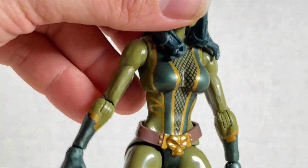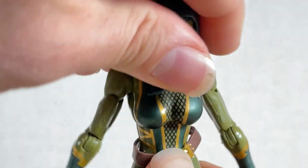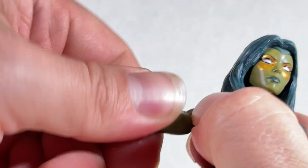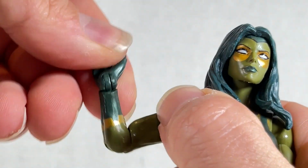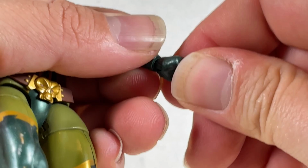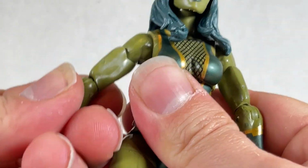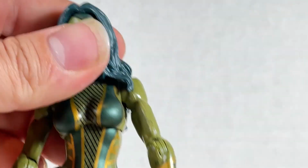It's an alright sculpt. We do get some nice around over here. You get up this far and down all the way around. We do get a swivel over here, single joint elbow and a swivel, and then up and down for this, and then up and down for this fist. I wish he had two holding hands or an extra hand or something. That'd be even better for her, but it's fine as is for now.